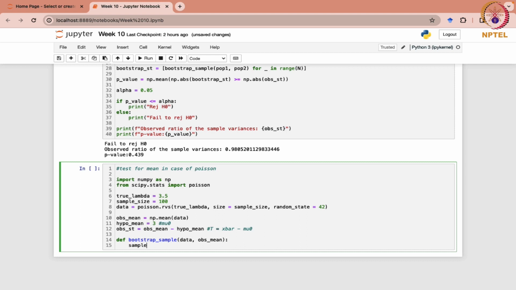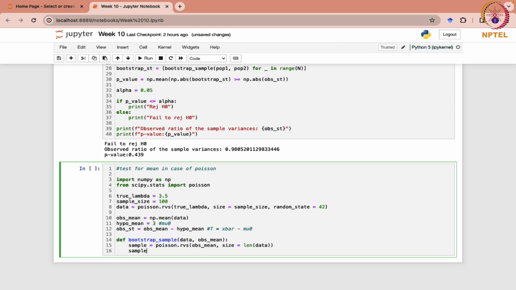Here we specify the sample: it will be generated from Poisson with this observed mean, and the size of the sample would be the same as the length of the data set.